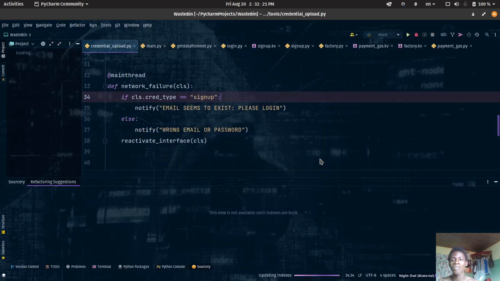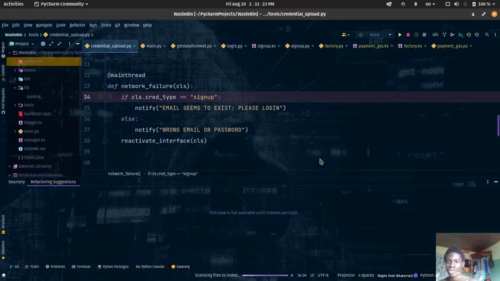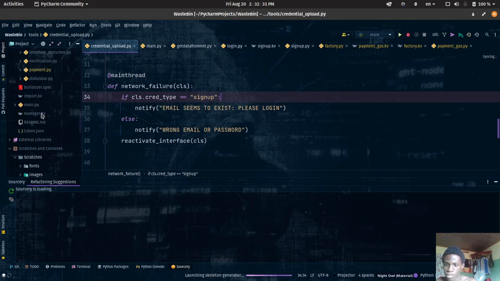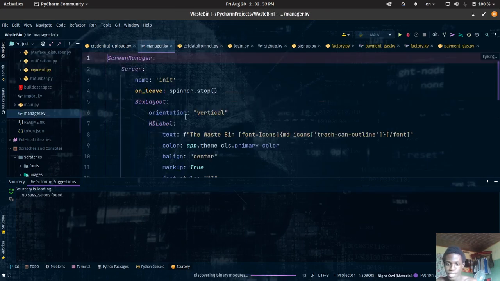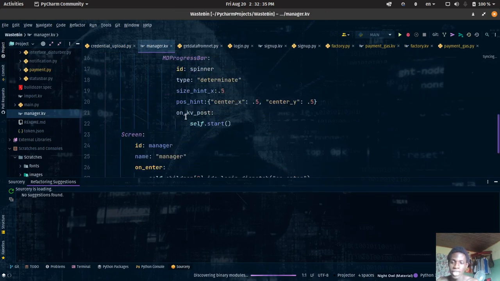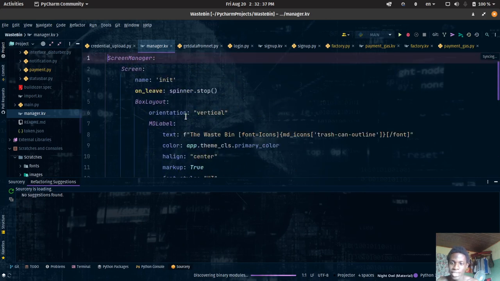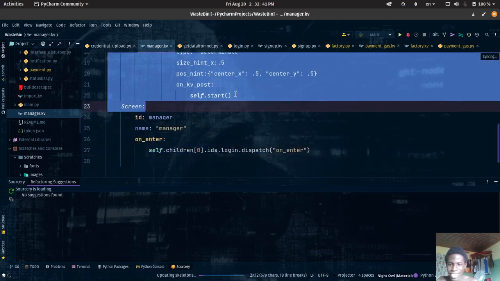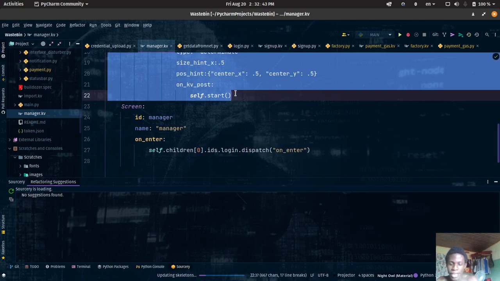So I'm going to pick it up and then transfer some of them to the work we're going to do. I'm going to go to manager. To actually use box layout, all I need right now is to copy this.